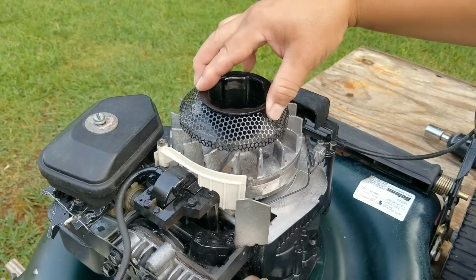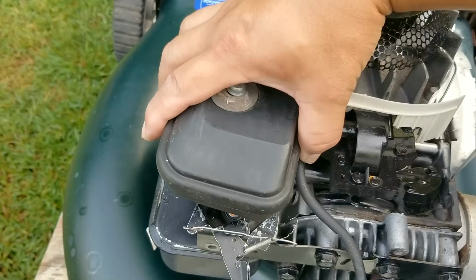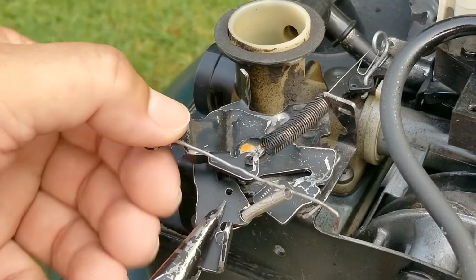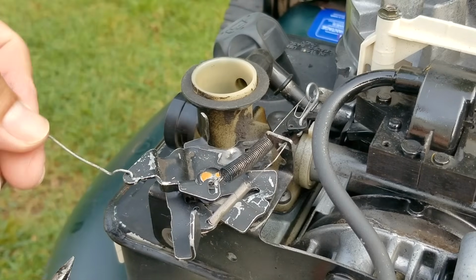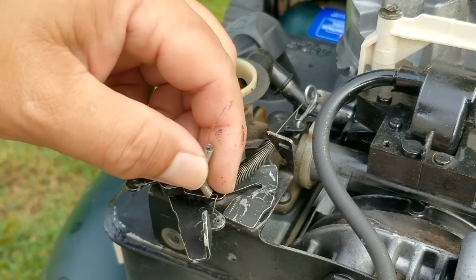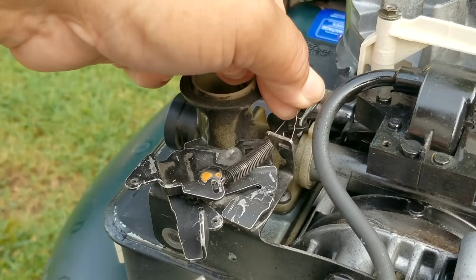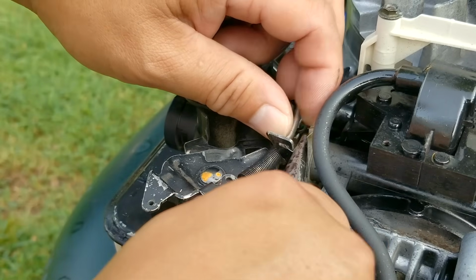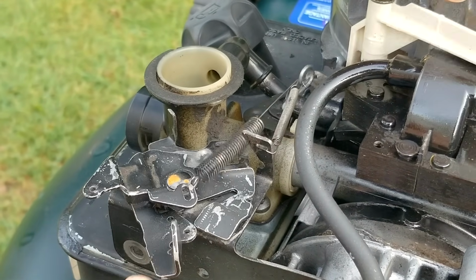So next, we want to see how the springs are set up for the throttle and governor because of how slow the engine was running, but what we find is a huge mess. The throttle lever is all bent out of shape, and they even put an extra wire on here too. And I'm very certain that the smaller spring is supposed to be the governor spring, but it's in a weird spot. We'll then just take it off and put it back where it's supposed to be. However, the ends of the spring are pretty messed up. We'll just have to make some adjustments to the metal tab the spring is anchored to make up for the damage.